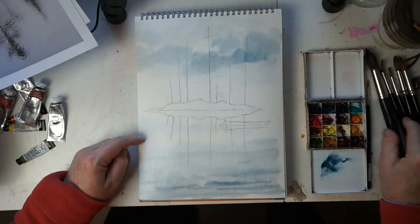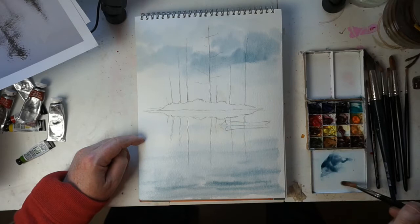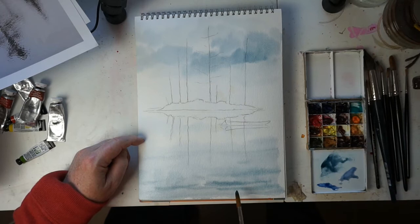Now, whilst that's still wet, I'm going to warm it up a little bit by taking some ultramarine blue and just, you see the effect of that, it just makes the water area towards the front, towards the eye, just a little bit warmer, a bit brighter.